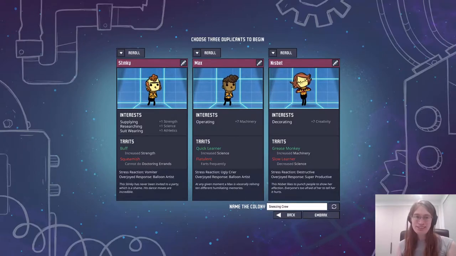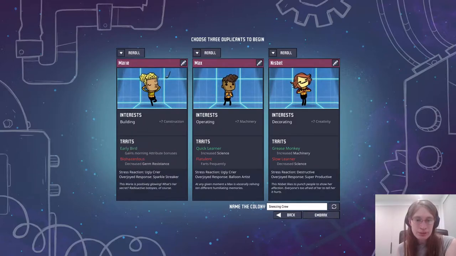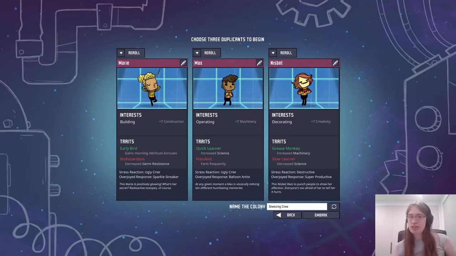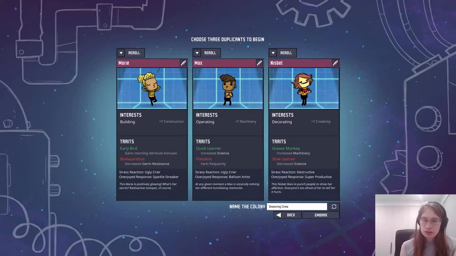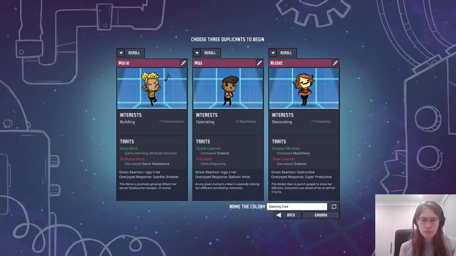Okay, I have to choose three duplicants to begin. Let me see here. Nisbet, Max, Stinky. Let's just start with these ones, I guess. Can I have a look at the options I get? I can change their name. I can re-roll to get someone different. There we go, Marie. Oh, I see. I can give them different possible jobs and stuff. Let's just go with some random choices for now. I can change their name, but not any of this other stuff. That's all locked in unless I randomize it.